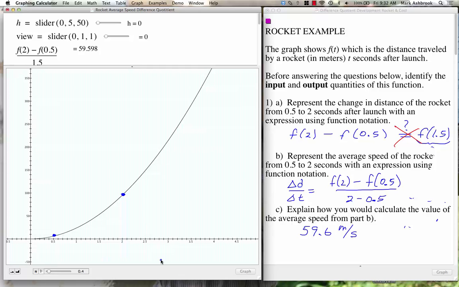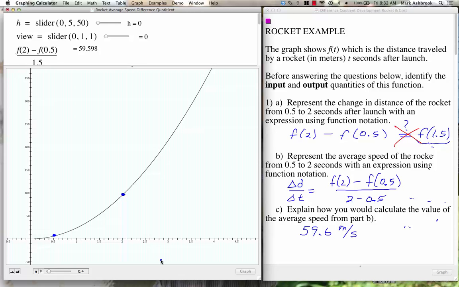The constant speed between the time of 2 seconds and 0.5 seconds of our rocket? The time it takes to travel that distance. Like the average speed. But our rocket is changing speed, and this is a constant speed. So what constant speed is that? It's the constant speed required to travel the same distance.